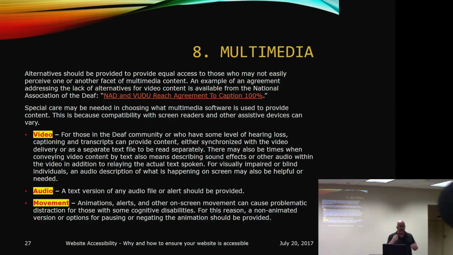Some of the things you want to think about, and I'm just getting out of my presentation for a minute, but if you have a header at the top of every page that you change to, the screen reader reads that every single time. So if you're getting them to go through page after page after page, they're having to hear the logo and this and that.